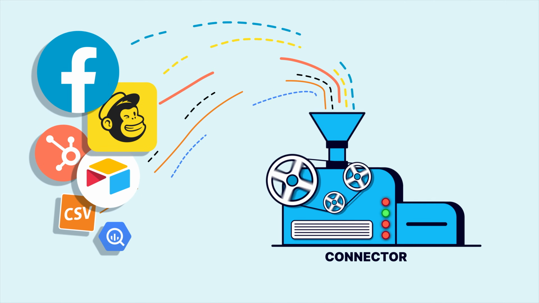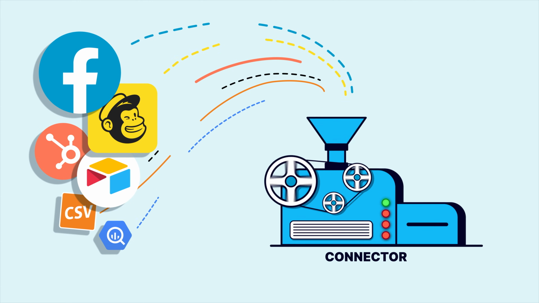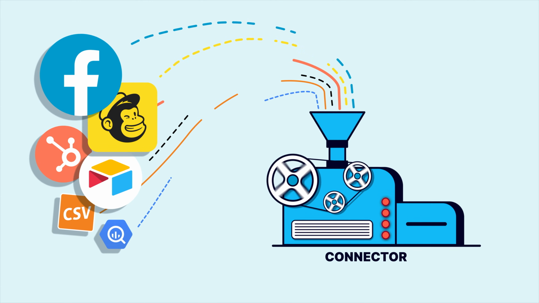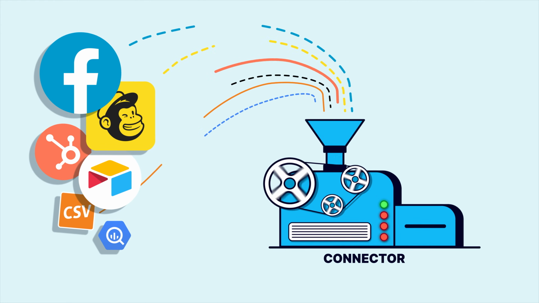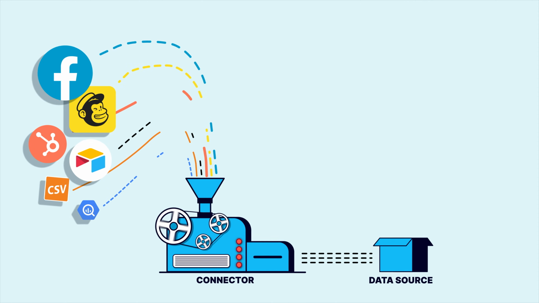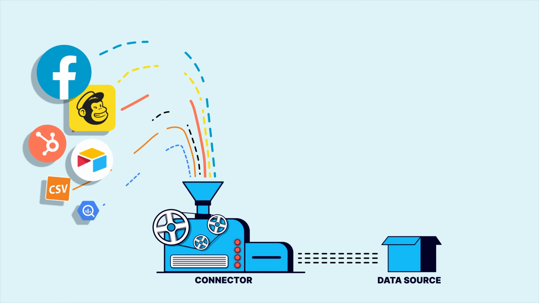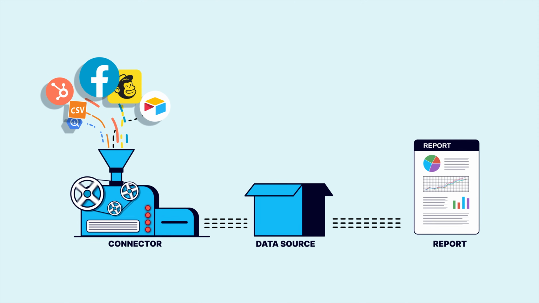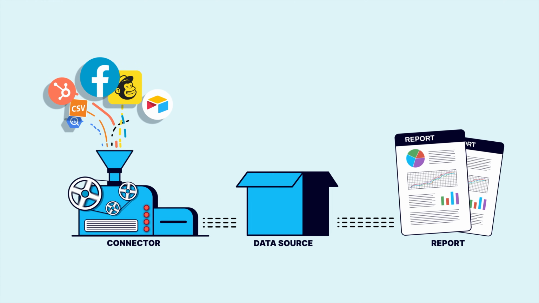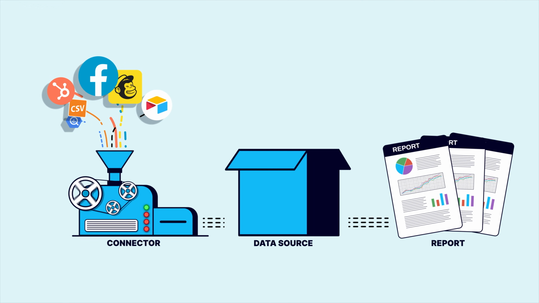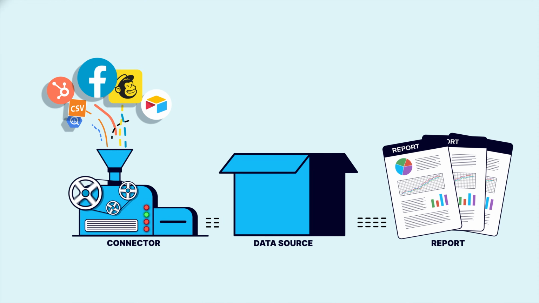To build any kind of data visualization, you need to access your data. This is when connectors come into play. You use connectors to, well, connect to the data from hundreds of different apps, data warehouses, datasets, or even files. Once the first data starts flowing in, it forms a data source. This is where the data for your reports resides. Finally, you connect the data sources to reports to visualize that data.